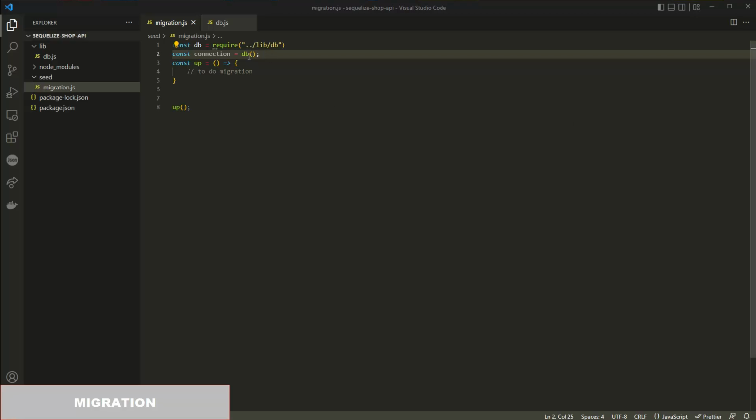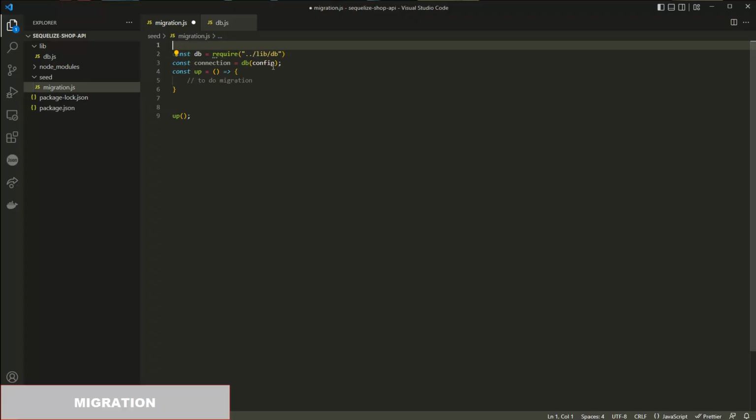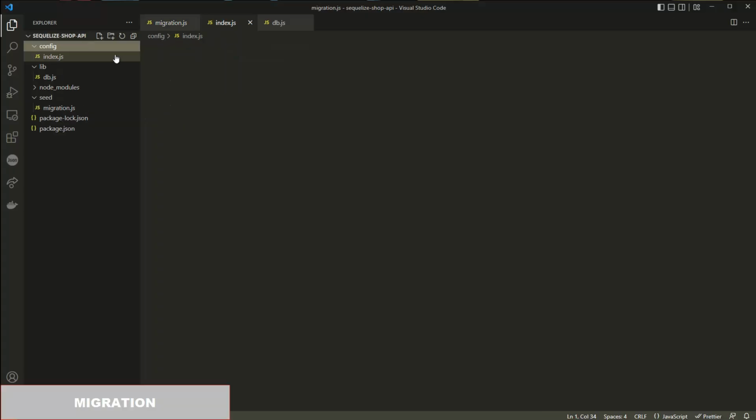Connection, of course, needs a config object, and that config will be defined in another file. So const config equals require config. Of course, we need another folder, config, and here I want to create index.js.